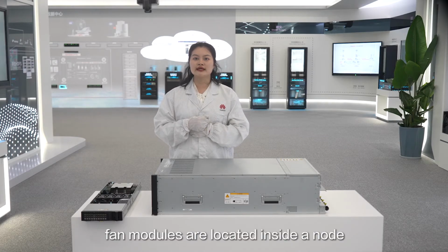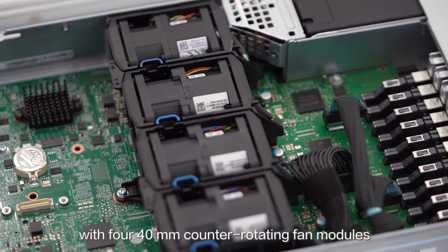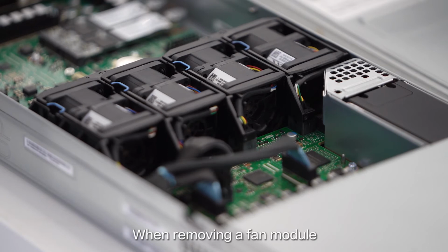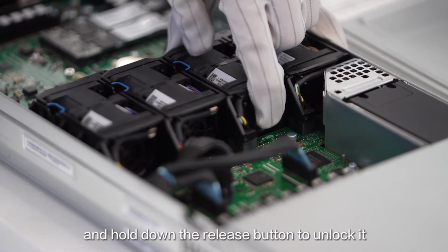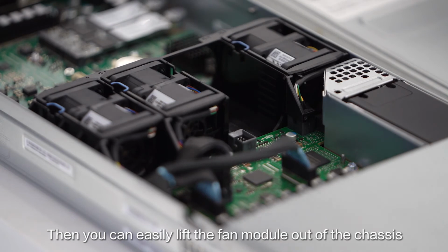Fan modules are located inside a node, and each node is configured with 4 40mm counter-rotating fan modules working in N+1 redundancy mode. When removing a fan module, press the latch on both sides of the fan module and hold down the release button to unlock it. Then, you can easily lift the fan module out of the chassis.